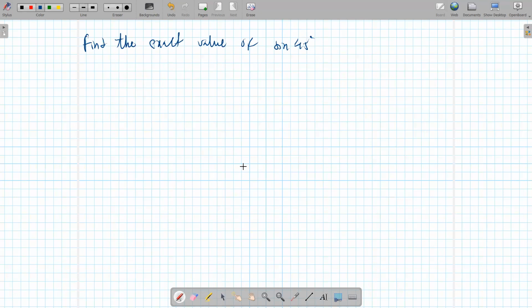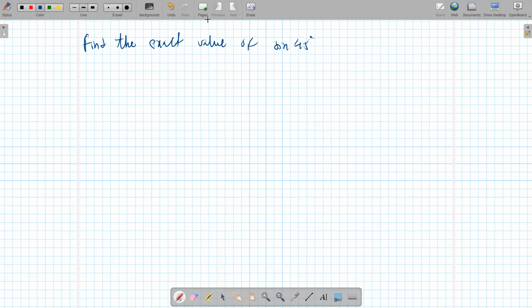Plug it in the calculator, it is going to give you an irrational number. So that number is not the exact value because we don't know where the decimal ends. Well, it never ends actually, so that won't be the exact value. That will be the calculator value. The exact value, you need to write it in terms of a radical, a root. So now how do we do that?